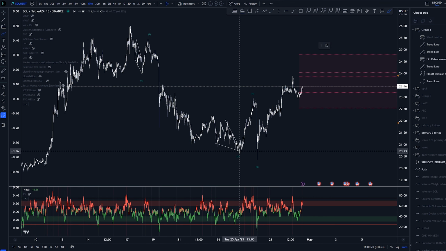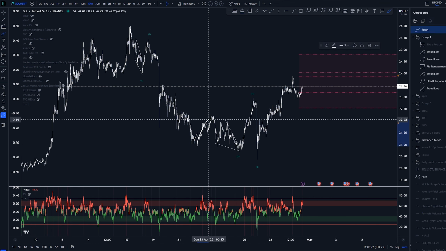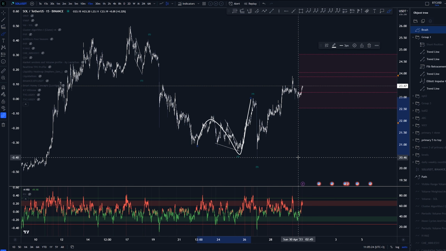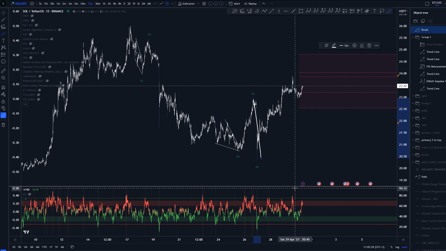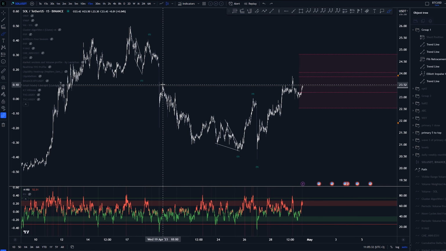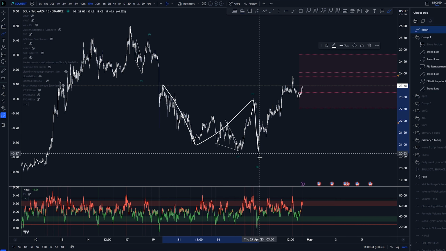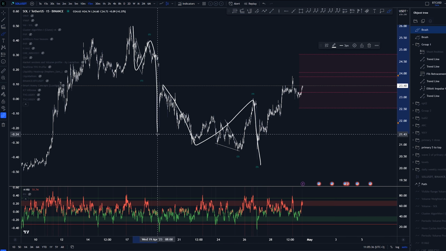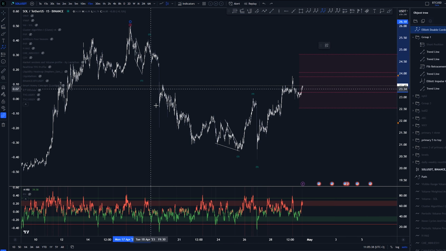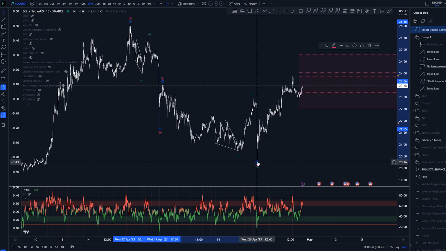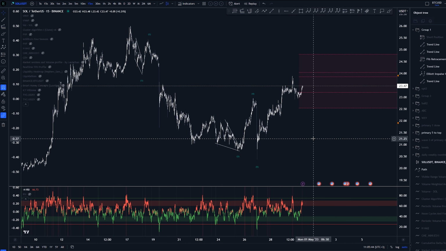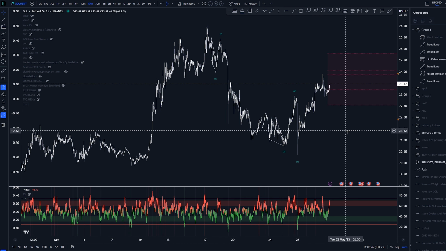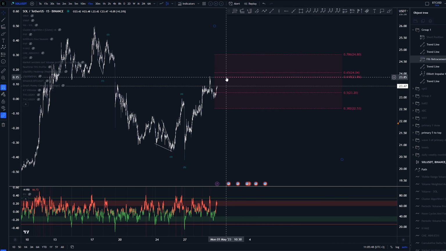Again, it can't be 5 since we have already taken out the lows, unless we have this as a structure on its own. But at that point, we will need to place this into some kind of structure as well. And well, I guess I can see it here as well, having it like this, and at that point this would be a 3, and that way we could be turning this whole thing into a WXY. Not my favorite either way, but at this point again we have retraced already the golden pocket here.